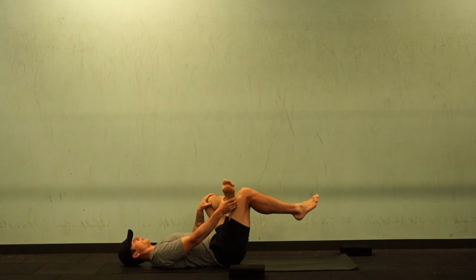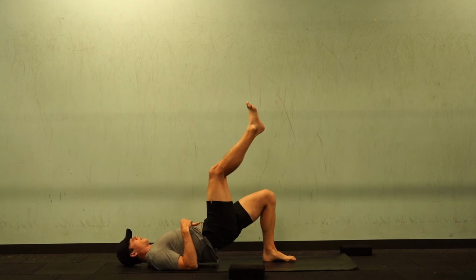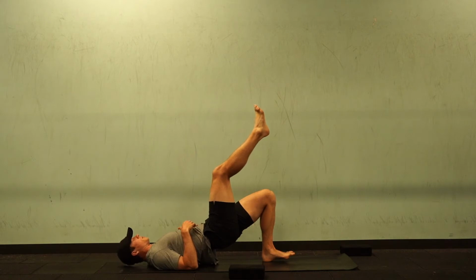Here for 3, 2, 1. Press that heel in. Now make sure you got your weight in your heel. You want to feel this in the glute and in the hamstring. Really important to have those muscles always firing, always strong, always active when you run. Continue to breathe. We're here for another 6 seconds.